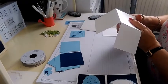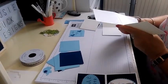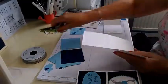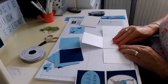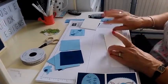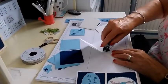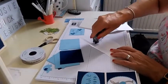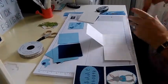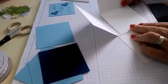I'm just going to trim that because that is obviously slightly off. I knew my efficiency couldn't last for long. So we've got that one, and then we're going to have this one going on to there. That is folding over, and that is folding over to that. So it's a case of talk amongst yourselves while I get my brain into gear. It's not bad for somebody who doesn't have the patience to do jigsaws.